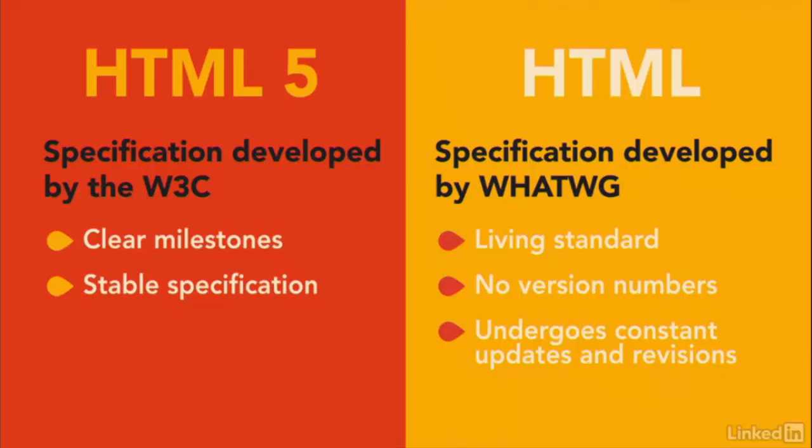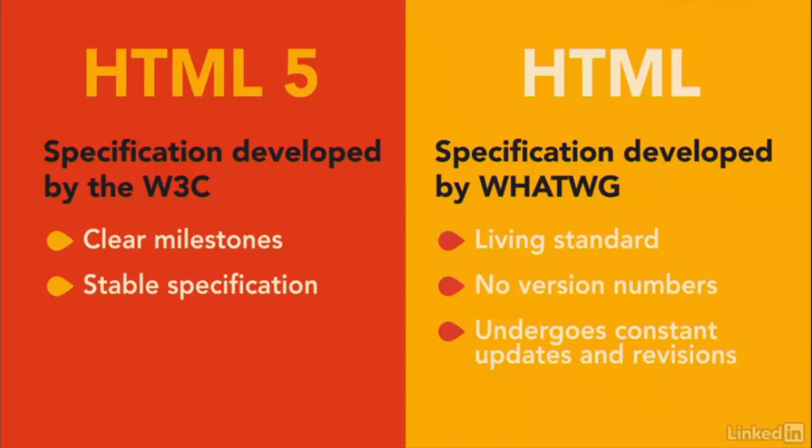Now, as you can imagine, these two specifications are beginning to diverge from each other in fairly significant ways. So one of your tasks as a web designer is going to be tracking both of these specifications, and understanding how the different browser vendors are implementing both of these and which aspects of the specifications are making it into the browsers themselves. Now that sounds daunting, and it does take a little bit of time.